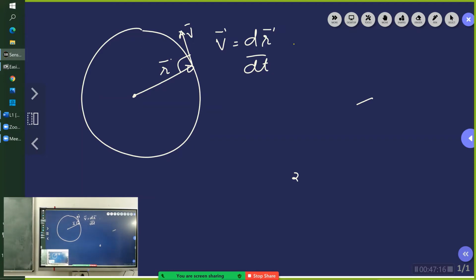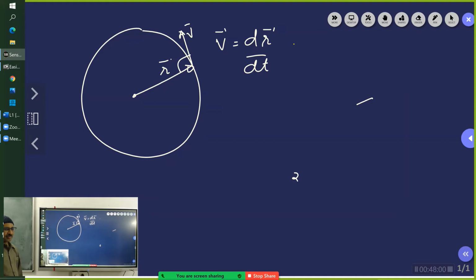Sir, we use the triangle of vector addition. We will take R1 bar and R2 bar, and find delta R bar using the triangle of vector addition. Now we decrease the time interval so that delta R bar keeps getting smaller and smaller, and in the limiting case the resultant vector will be perpendicular to the radial vector. See, you used that to get what? The centripetal acceleration. You used that entire thing to get the centripetal acceleration.